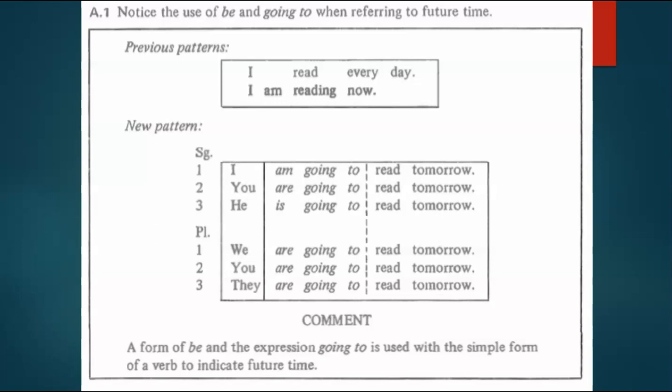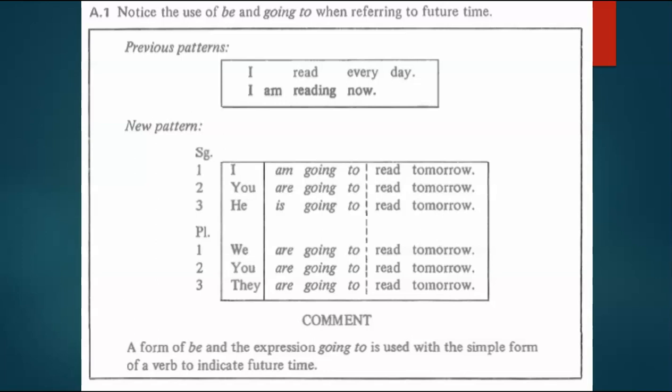So in this clear table, we see on the left that there's first, second, and third person singular. So I am going to read tomorrow. You are going to read tomorrow. He is going to read tomorrow. And this would be aided as well by maybe pairing it with images that demonstrate the difference between each of those singular nouns. So I am going to read tomorrow, you are going to read tomorrow, he is going to read tomorrow.